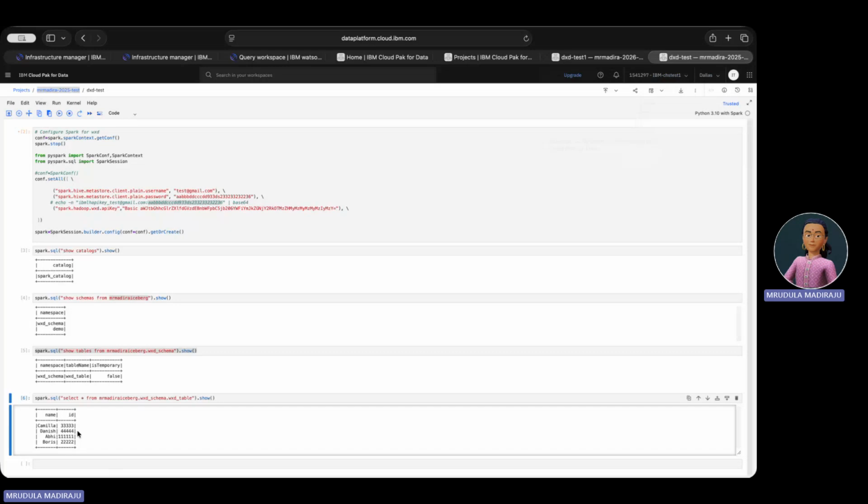In the same way, there are more samples in the blog, whether it is the account scoped watsonx data or the instance scoped watsonx data, and whether to connect to Thrift or to the Iceberg REST interface. All of those samples are in the Medium blog, and you will see that over there as well.